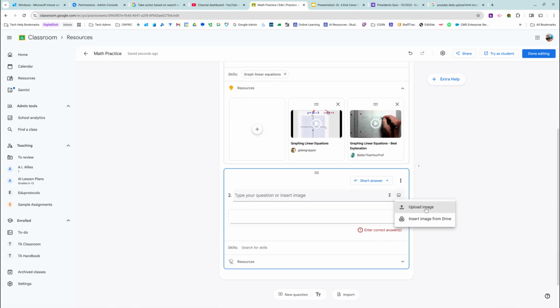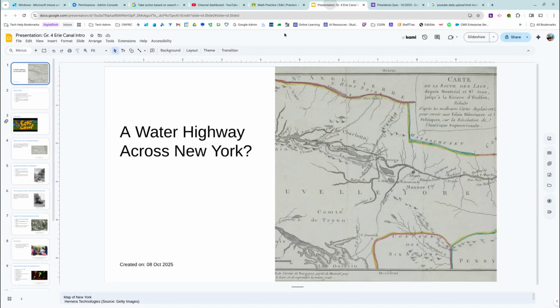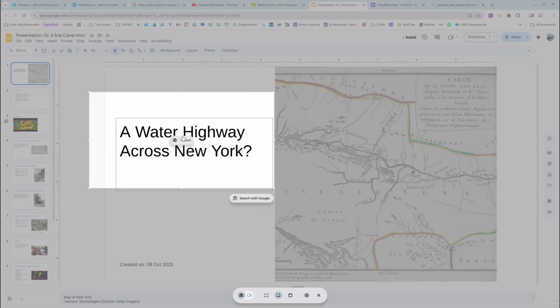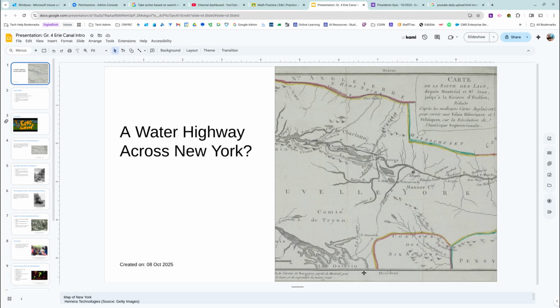This time I'm going to insert an image. What I like about this is that if I have a PDF file already, like from the New York State Regents exam or from the New York State Math 6th grade exam, or wherever, whatever resource, Teachers Pay Teachers. Let's say this is it. I'm going to take a screenshot with my Chromebook, pretend it's that, click capture, and this creates an image of that section.